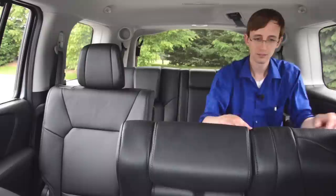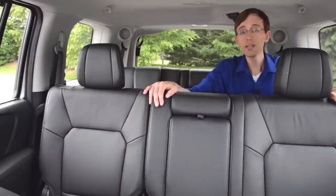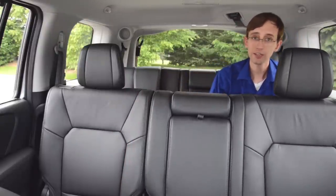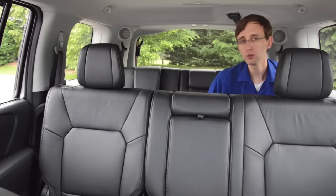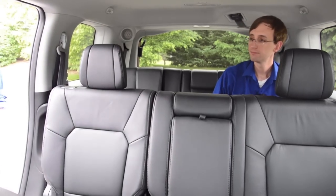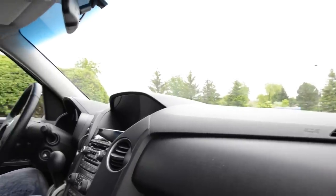Surprisingly, there's actually quite a bit of room in the rearmost bench of the Honda Pilot. I'm an even six feet tall and I fit back here reasonably well — you could conceivably put one or maybe two adults in this third-row seat. The second row is very comfortable with lots of leg room; it adjusts fore and aft and the backrest adjusts too — I could be comfortable here for hours. Craig, on the other hand, says he could probably last for a quick trip around town. No problem, Craig — thanks, Craig.